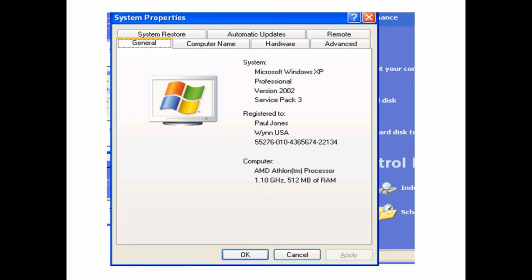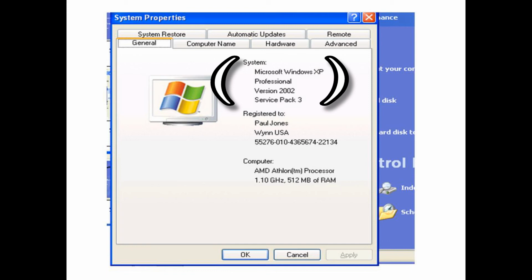First of all, there's a section there that says System, and we realize that we are working with Windows XP Professional and the version that it is, which came out in 2002. It is also working with Service Pack 3.